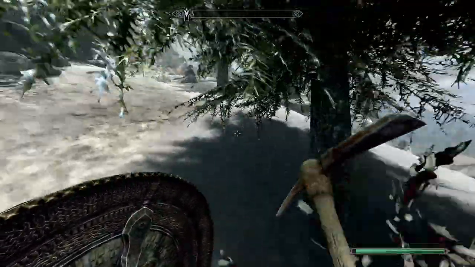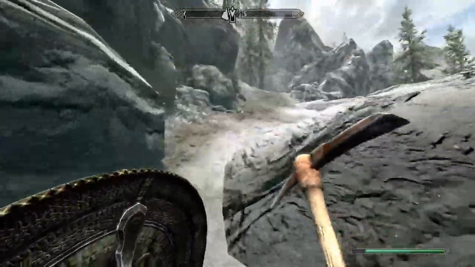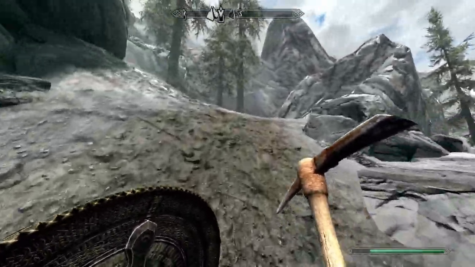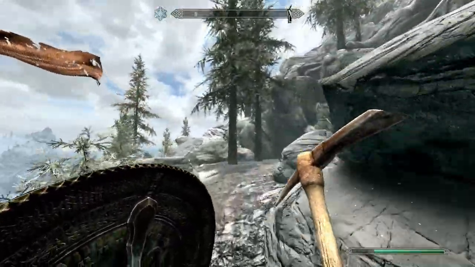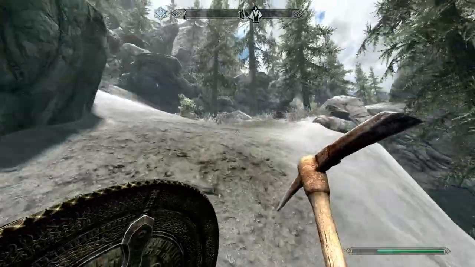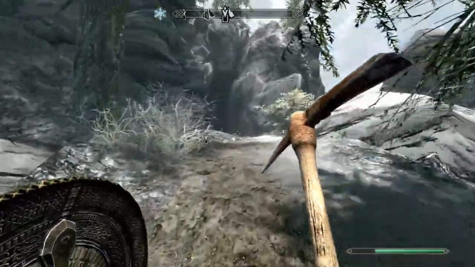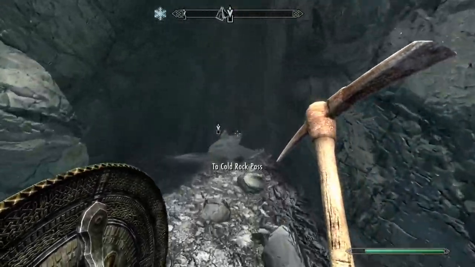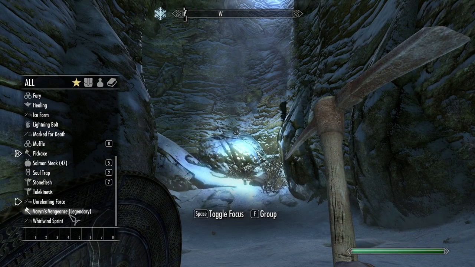We've warmed up a bit. Everything's looking peachy. Lovely. Head on inside of this on our way to the Fist. Not the fist. Honestly, fist sounds so much cooler than fast. Okay, let's see. Is this it? Yeah, this is it. Cold Rock Pass. I don't know if I've ever been in this. How cold is it in here?